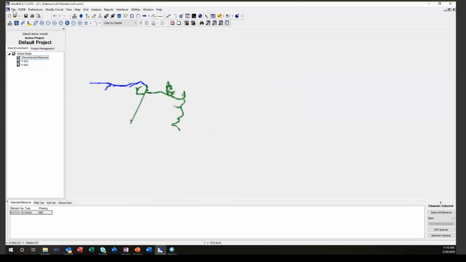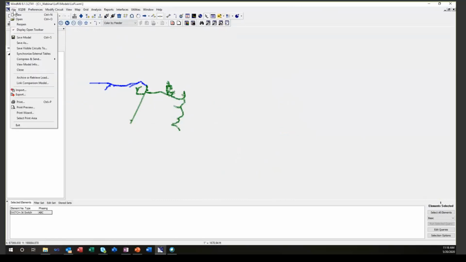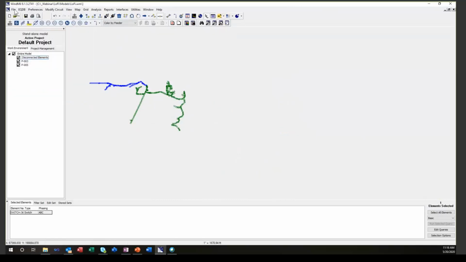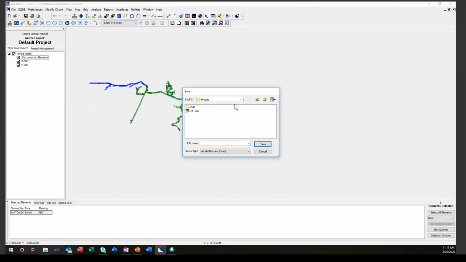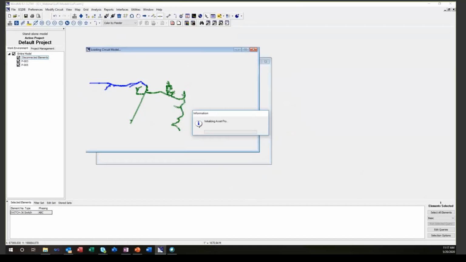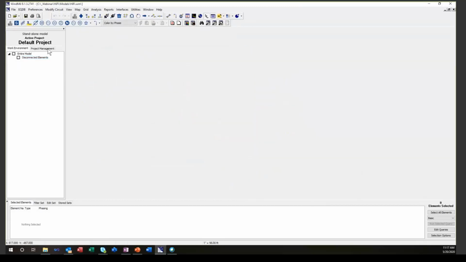So let's take a look at a high fidelity model. Only this time, let's create a high fidelity model from scratch. So we'll go in here and navigate to where I want my model. I'll give my model a name, Wi-Fi. I'm ready for my model.